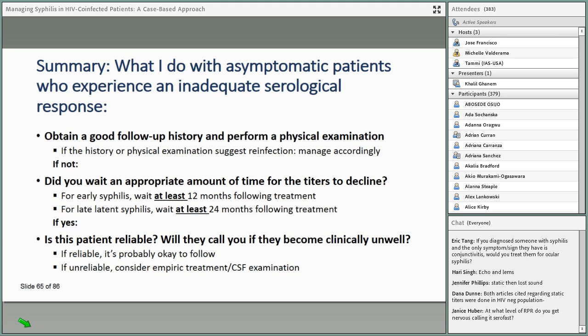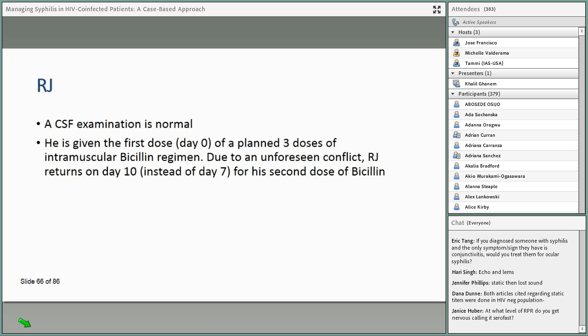And so the answer in most of these patients is probably you don't need to do anything as long as the patient is willing to come back and be followed up. If you're able to follow those patients up every 3 months, you're probably okay. Follow their titers. If they develop any signs or symptoms, you can immediately do a lumbar puncture and treat them appropriately. So don't get frustrated by the patients whose titers don't decline fourfold the way you want it to decline.